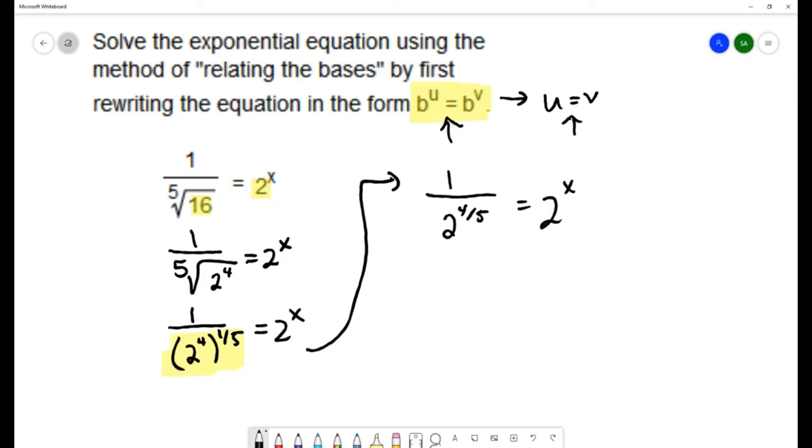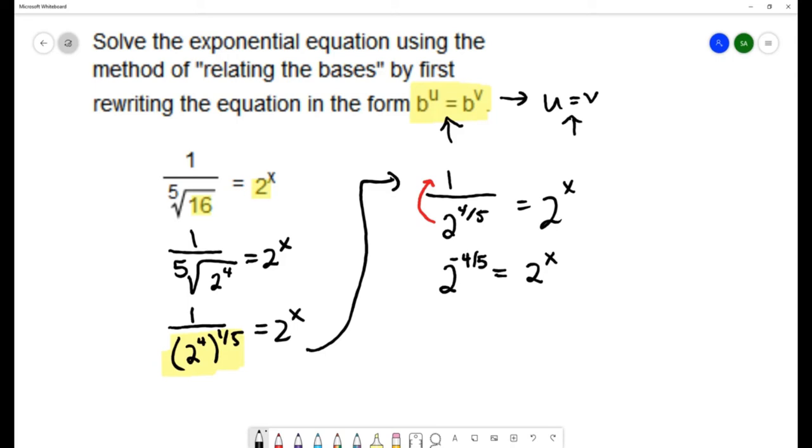And finally, there's one more property of exponents that doesn't really have a name. It's a property using negative exponents. We're going to be able to bring that factor to the numerator using that property. So it's 2 to the negative 4/5. When we move that factor to the numerator, it gets a negative in the exponent.